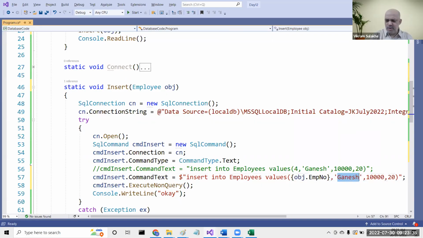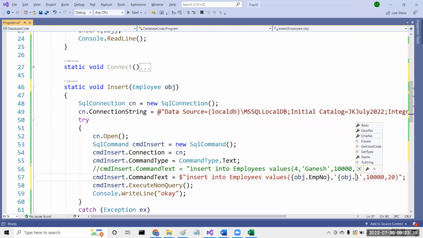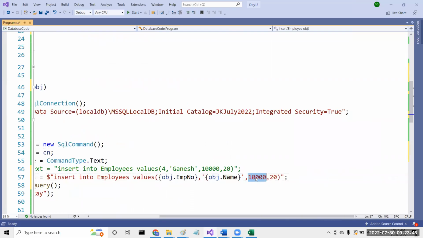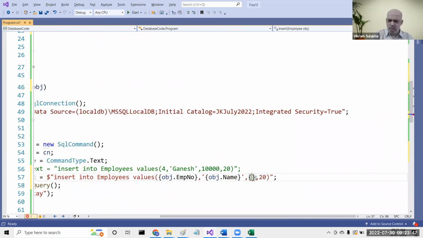Instead of Ganesh, what do we have? obj dot name. Instead of this, we have obj dot basic, and instead of this, we have obj dot department.